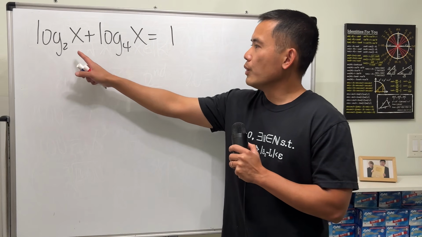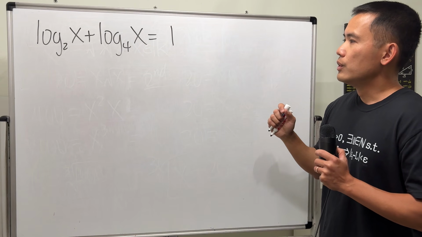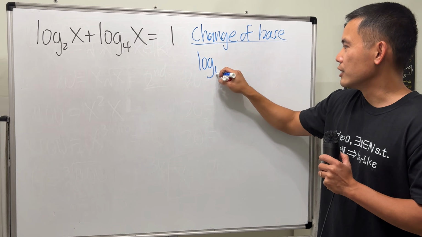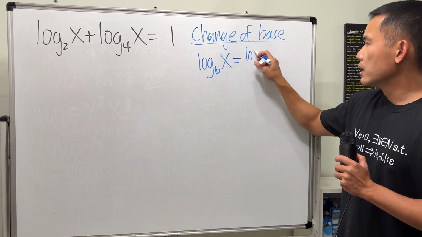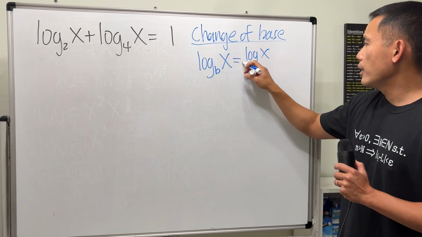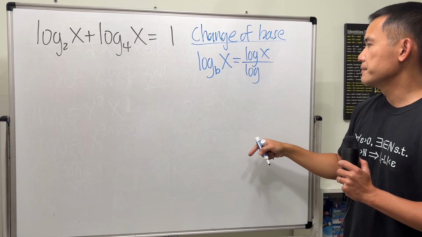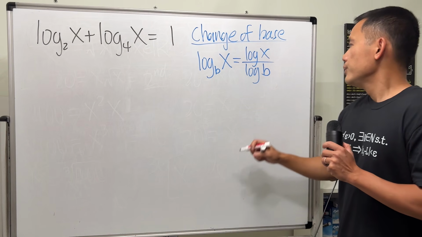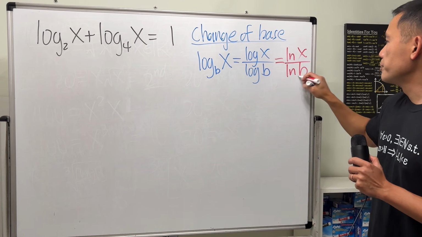So firstly, notice we cannot combine the logarithms yet because the bases are different. Well, we can actually use the change of base formula first, which says if you have log with a legitimate base b of some input x, this is equal to the regular log, which is log base 10, of x over log of b. As long as the top and bottom logs are the same, this will work. And you put the base b as the input, like this. You could also have done natural log of x over natural log of b.